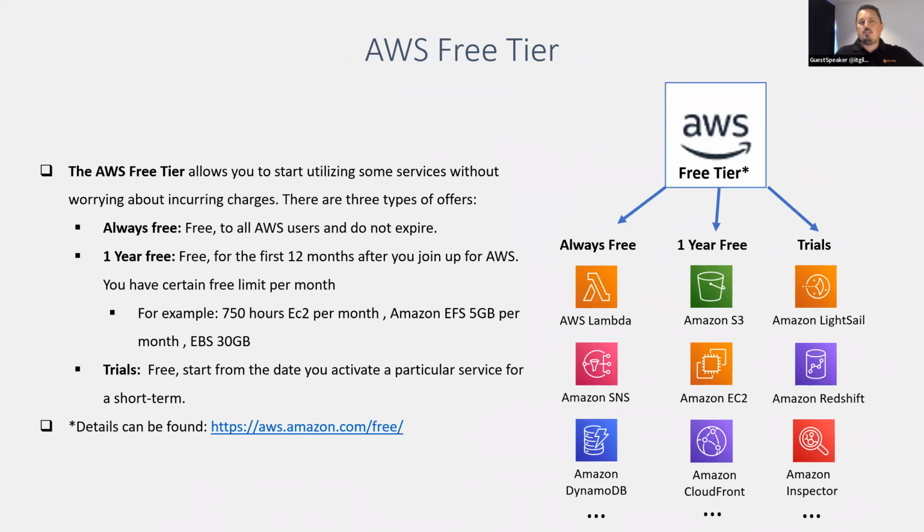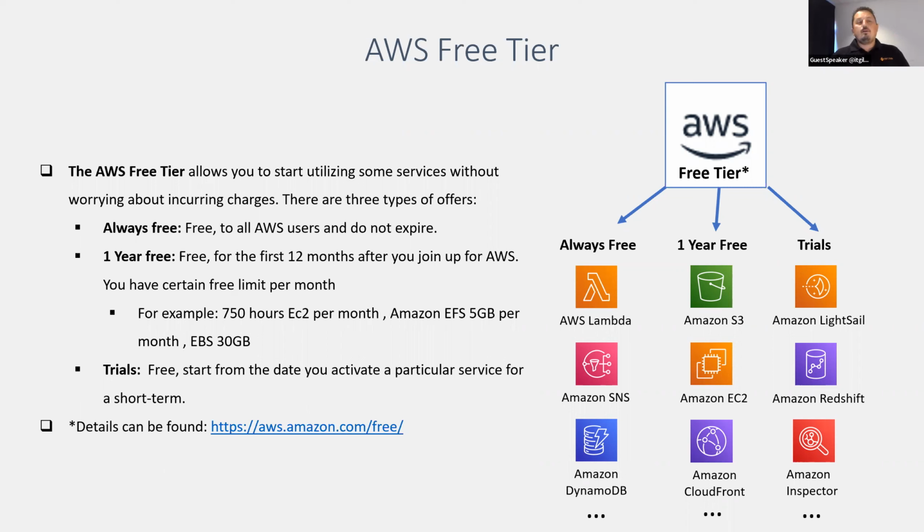So if you want to explore AWS, we have a free tier. You don't need to hesitate. Go and create an account yourself. If you go to aws.amazon.com/free, you will see 3 types of free tiers. The always free is always free to all AWS users, and it is not expiring. So if you go to the free section, you have to drill down to see what is always free for all users. We also have free services and resources that are of course not unlimited, they are bounded, in a 1-year manner. So in 1 year, you are getting lots of usage of these services or resources.